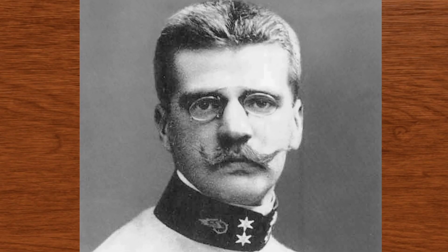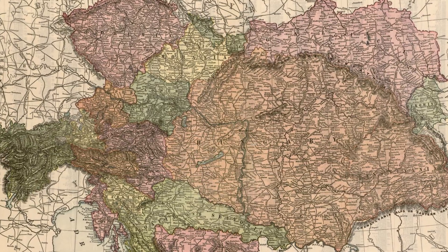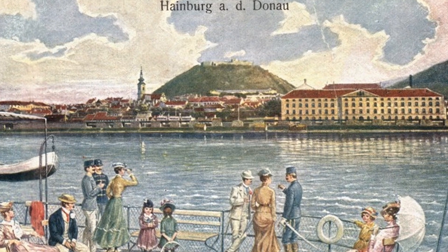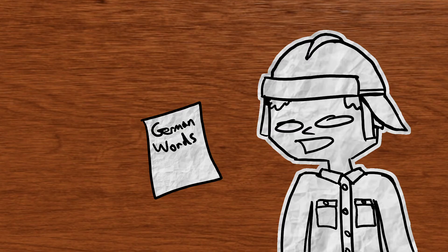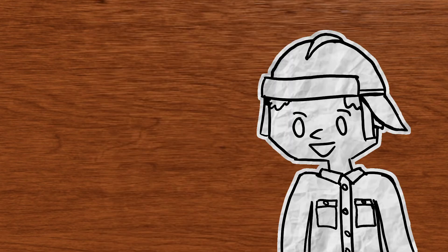Burstyn was born in 1879 in what was then Austria-Hungary, and after gymnasium in Vienna, he joined the Pionierkadetenschule — engineer cadet school — located in Hainburg an der Donau. In 1899, he joined the Eisenbahn- und Telegraphen-Regiment, the Railway and Telegraph Regiment of the Austro-Hungarian Army. From 1902 to 1904, he served in the military harbour of Pola as the commander of the local fortress telegraph squadron.